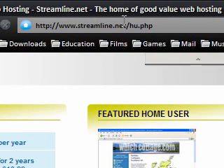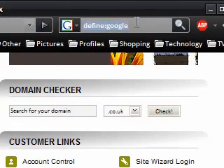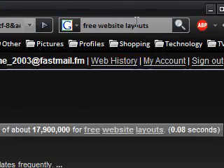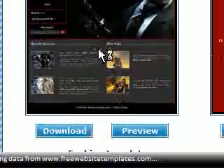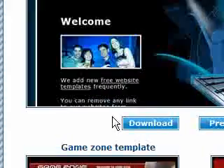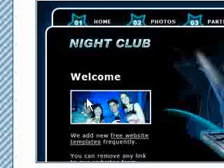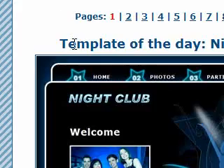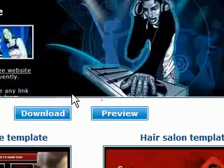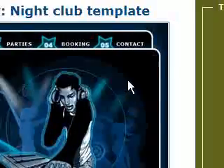The next thing to consider is starting to make your pages. You can search for a free website layout or template. These are templates for your websites which you can then edit. For example, you can find one you like, download it, and start editing it to make it your own. Usually with free templates they have their own link at the bottom, but that doesn't really matter because people will be focusing on your content rather than who made the website.